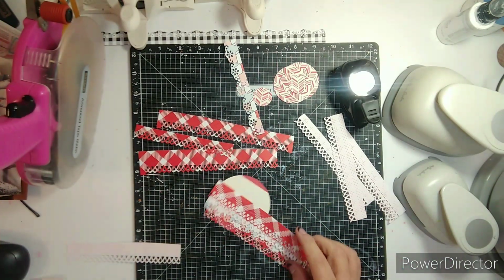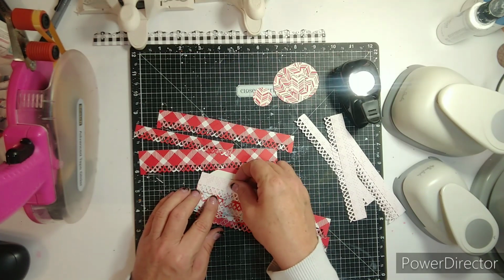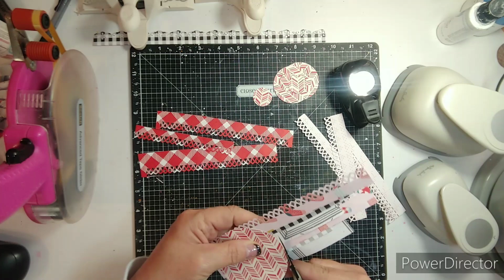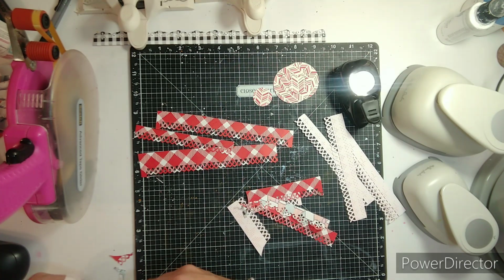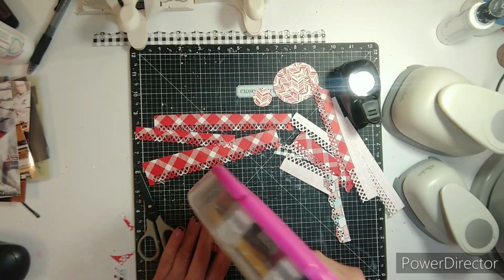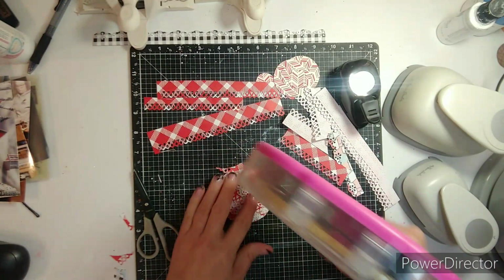I wanted to do something with my border punches, and the photo I am using is of Nikki, Lane, Lily, and Lukey, and they are at the school, and they have like a backdrop, and they bring a real reindeer in and a sled, and you can go and take pictures. So it's always a lot of fun. I love doing stuff like that and watching the kids ice cookies and stuff at school. I'm adding just a few more to top it.